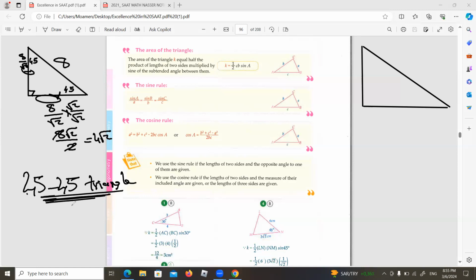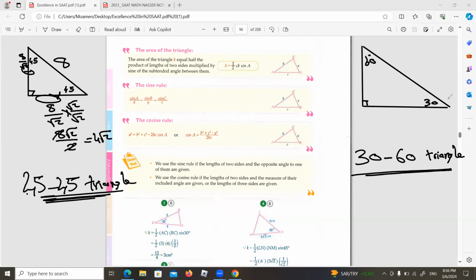What about the 30-60 triangle? Some of my dear students, I know they know this information very well, but I must repeat it in order not to stop in some problems. And I need to write the 30-60 triangle. You don't understand it, or you don't remember? So I get feedback, or I'm going to focus on them before we work on the problems. The 30-60 triangle has a special property. We have here 30 and here 60.